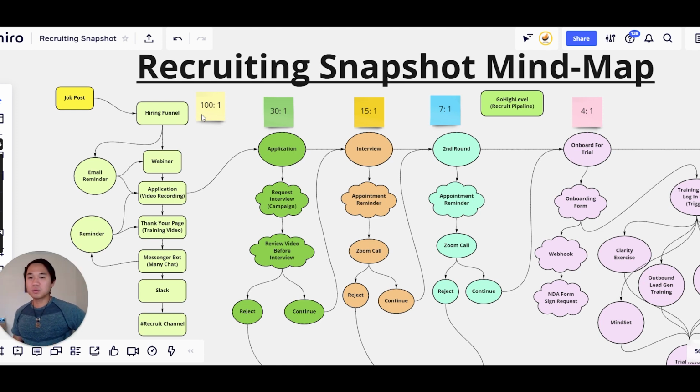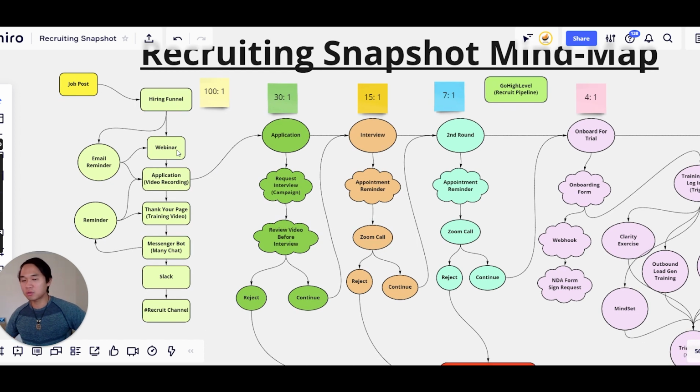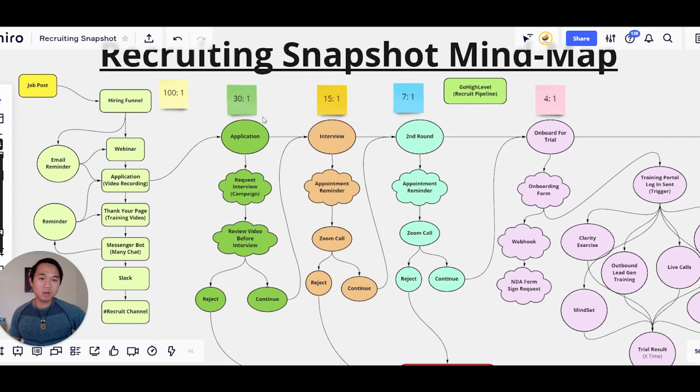Application, obviously you're going to have some people dropping off here. Some people watch the video and it doesn't resonate with them, so they drop off. Some people say, oh, this is too much of a form to fill, I'm not going to spend time filling it, so they drop off, right? So for every 1 rock star that you need to hire, you need 30 applications pre-filled, added to your pipeline. And there's going to be drop off here.